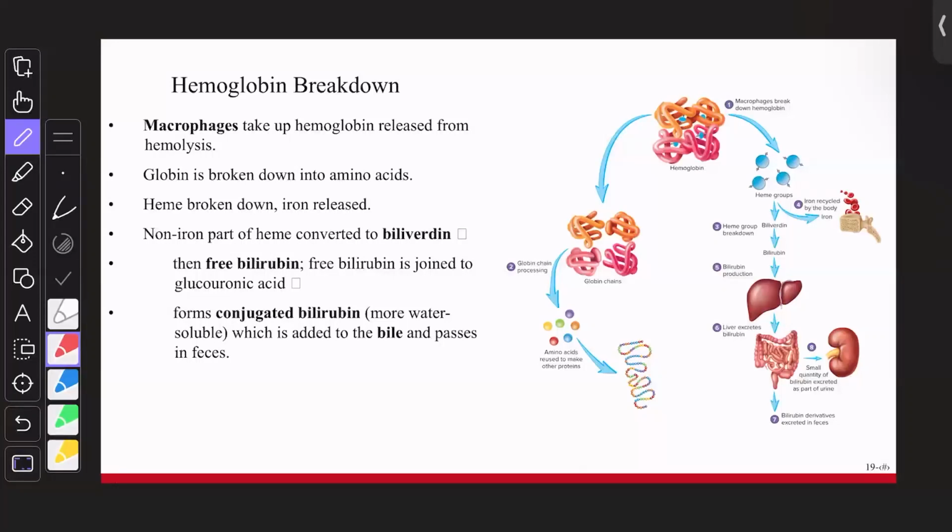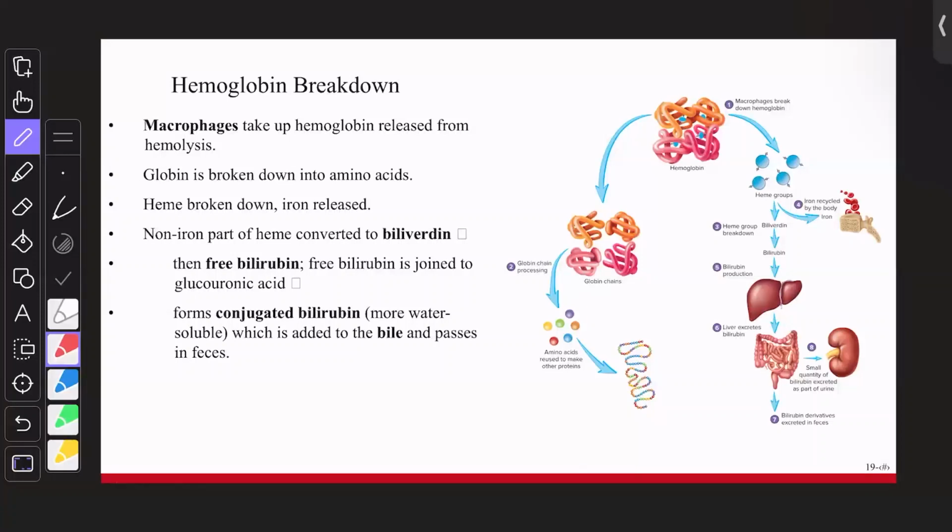What are the subunits of proteins? Amino acids. Yes, they're going to get broken down into their amino acids. Those amino acids can then be taken by the body and reused to make more protein, right? The body is really good at not wasting things. The iron that is part of the hemoglobin, that is necessary for the production of hemoglobin, primarily is going to be taken to the red bone marrow, and it will be recycled and used to make more hemoglobin.